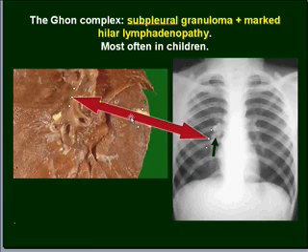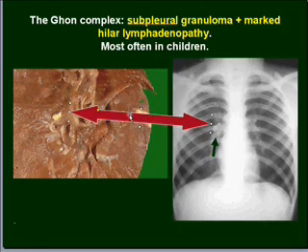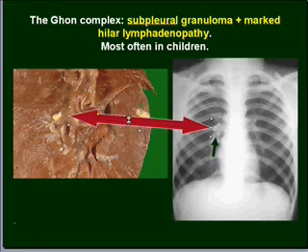So this lymph node is equal to the lymph node that we see in the lung X-ray. If you look at the lung X-ray now, we can see multiple lymph nodes. We can actually count it: 1, 2, 3, 4 enlarged lymph nodes, and these lymph nodes are a part of a Ghon's complex. So what is a Ghon complex?